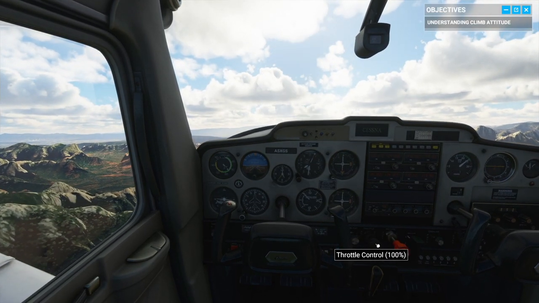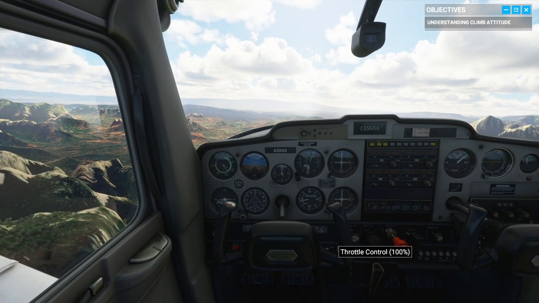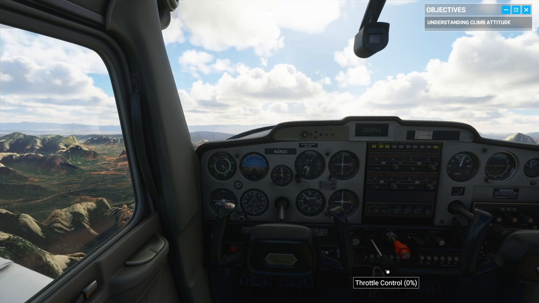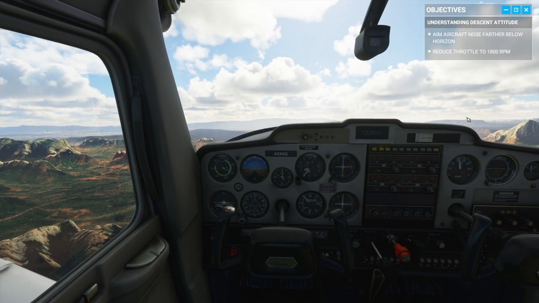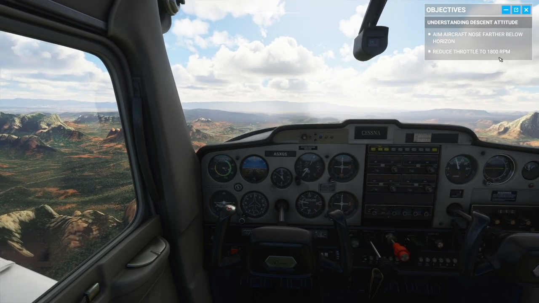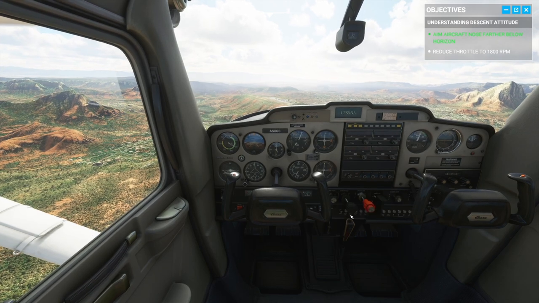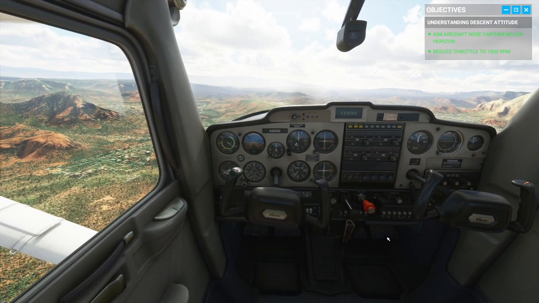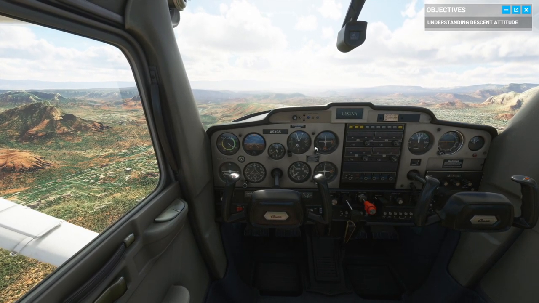Next up is the descent attitude. Start by reducing your RPMs to 1800. Then drop the plane's nose a bit further below the horizon. Is this 1800? Reduce throttle to 1800 RPM. Or maybe not? I think we actually got some speed here, so this is not good. Let me go with 31. There we go. Nose down attitude. Our altitude is decreasing, while our speed is picking up.